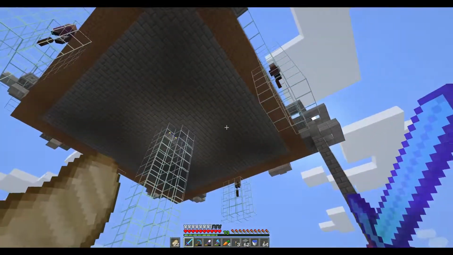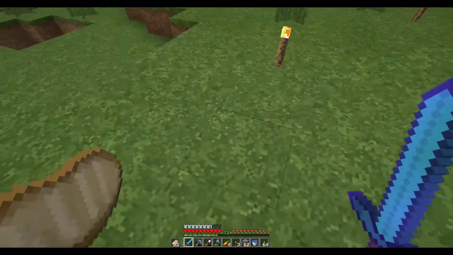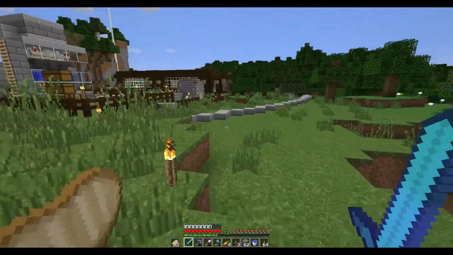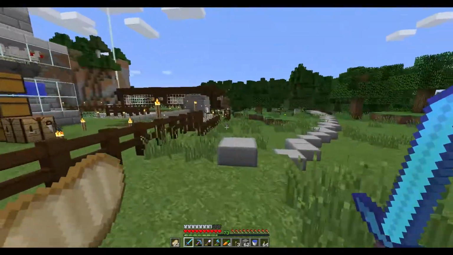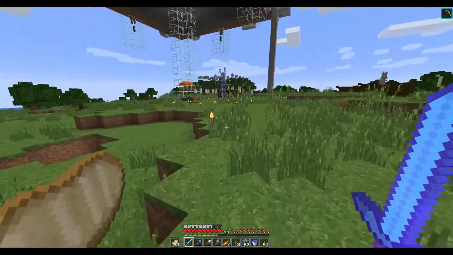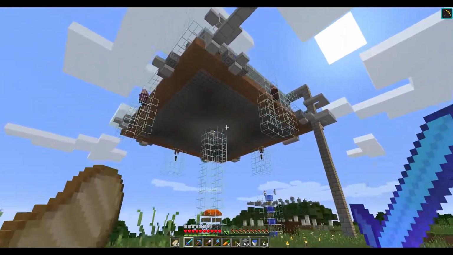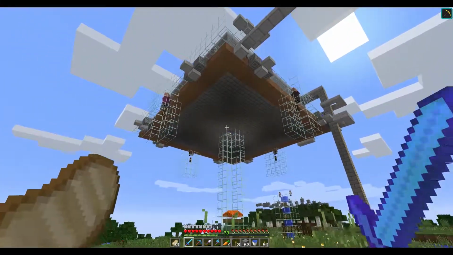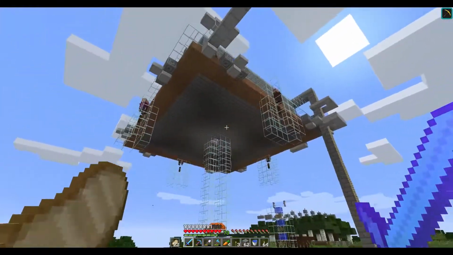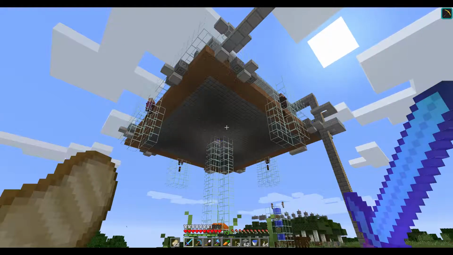I'm thinking of uniting them into one and possibly sending them rather underground, or at least a glass path that I can see that they are going through. You can see they're breeding in there. There are lots of hearts because there are only 10 villagers up there.